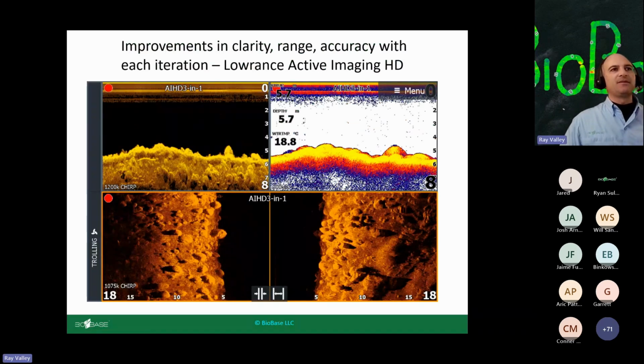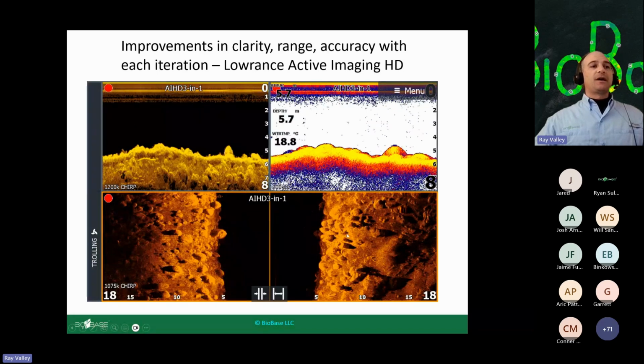And then this is just an image to show you, and maybe I should have put the slide before we talked about the beam angles, but this shows the side scan and how much side scan has come along. This is an example of a rocky bottom, and we can map that structure. And that's all in that SL2 file. When you record your sonar, that is all in that file. So we have the down looking, we have the side scan, we have all that information, and we can create maps when you upload it to BioBase.